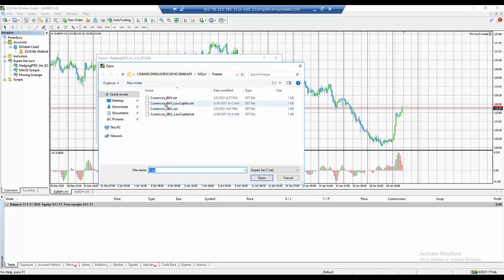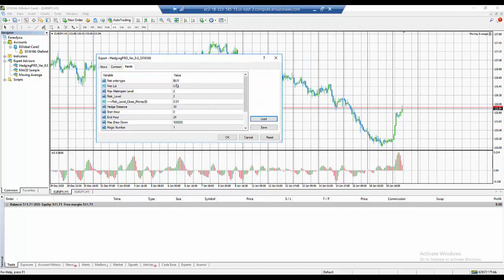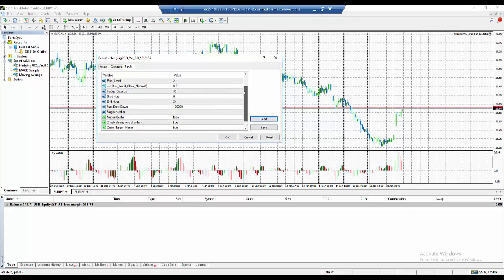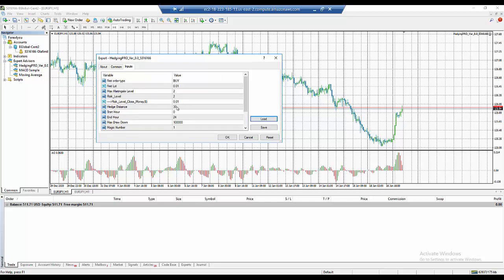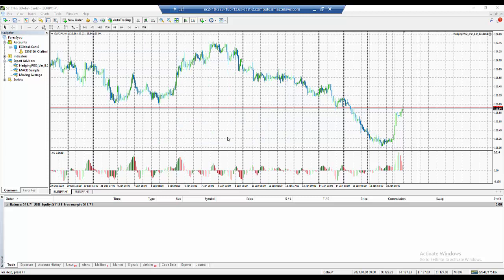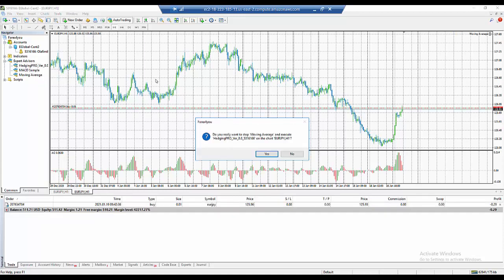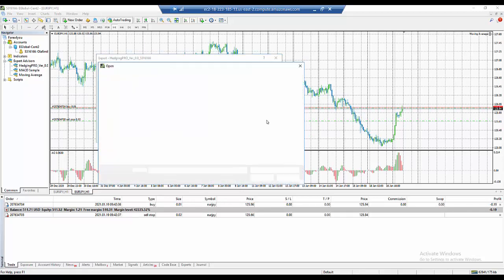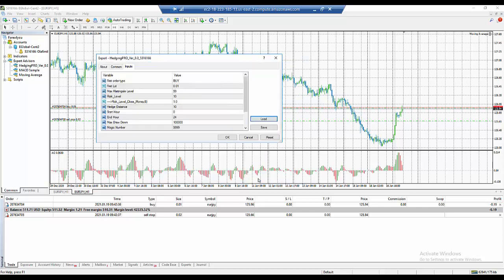So let me go to currency low capital buy. We are still putting everything there because our capital is not more than what we analyzed yesterday. So we are still going to use the same thing that will help our capital to work. So now it's 2 levels, everything is okay. Then I put on buy on that chart. Then I come to this chart, I click and I load sell on that chart. So sell, yeah, everything is okay the way I've set it based on my capital yesterday.